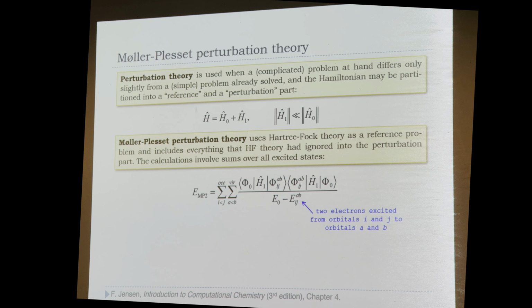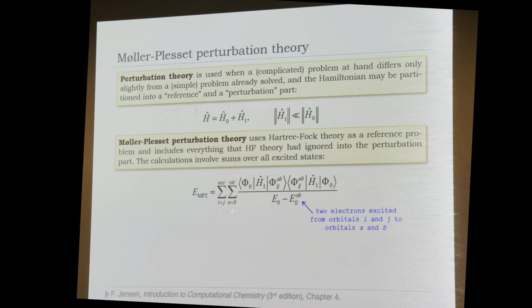I will not bore you with the details and technicalities here, but this is a sum over all excitations from the occupied orbitals to the unoccupied orbitals. They're called virtual in the jargon, and that's the standard couple of electronic structure theory integrals. And the difference between the ground state and the corresponding excited state, you have seen this many times in your basic quantum mechanics. But of course this is expensive, right?